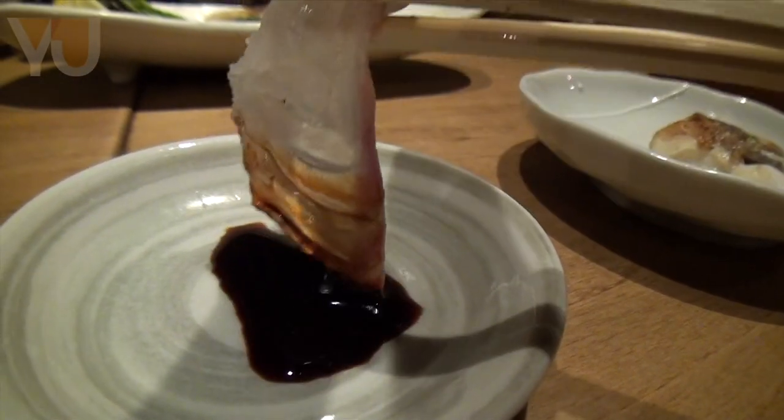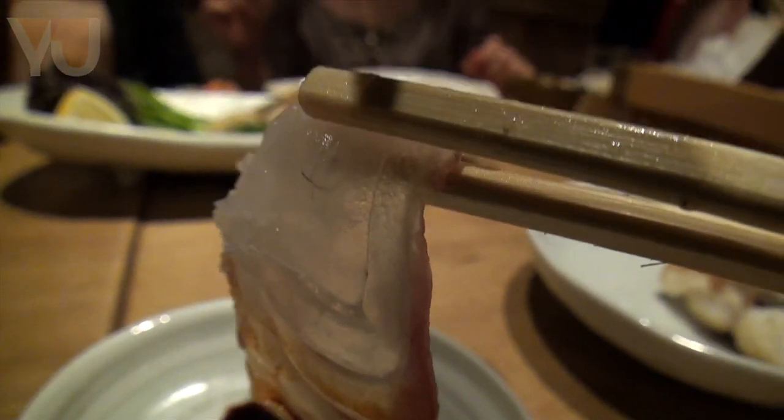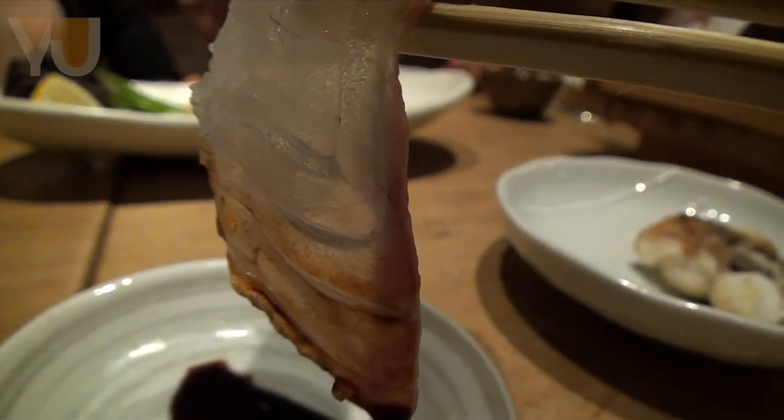I didn't put any wasabi. Mmm! It's really fresh. The fat of the fish is incredible. Good. Really fresh, I know. Yes, it was still alive 10 minutes ago. It's not really soft meat. Kind of elastic?